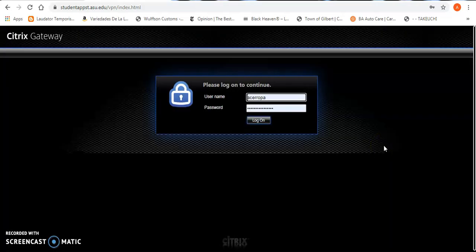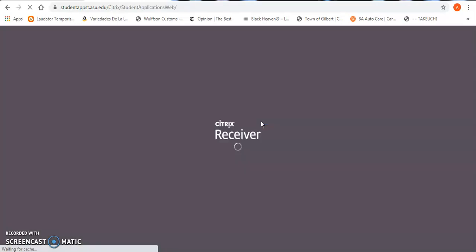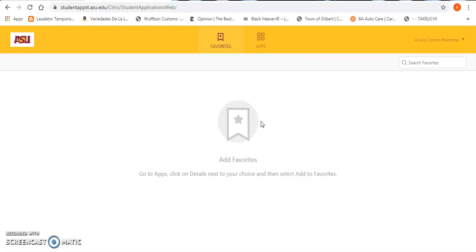Then it asks me for this to continue. Here my username and password are already there. If you don't have them yet, you just enter them and click on log on. It will do this, and maybe some of you are kind of lost about what's going on, right?